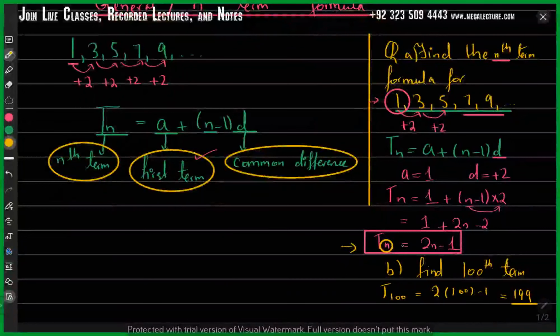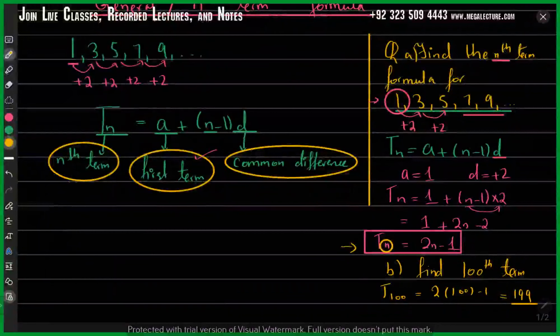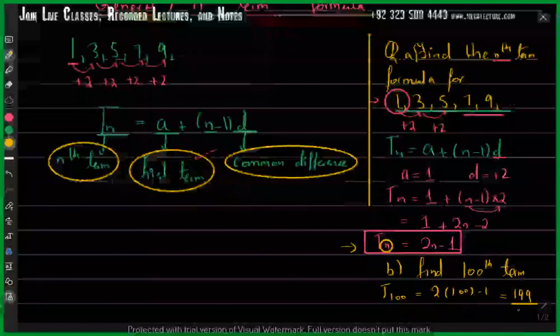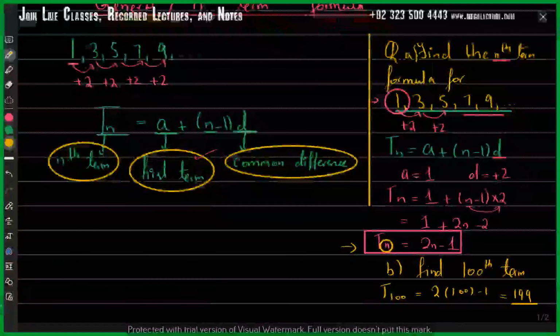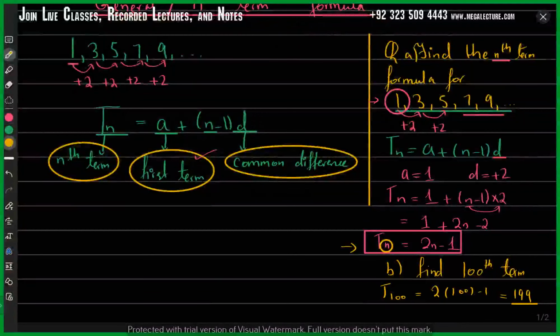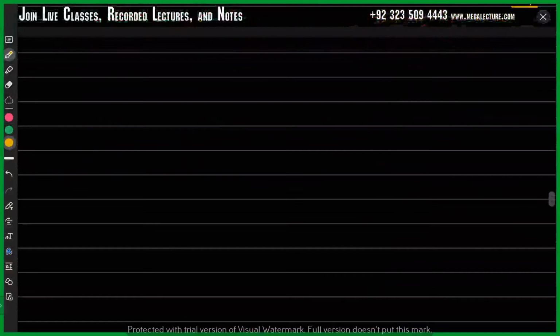Or we have the simplified version of the nth term, that is 2n minus 1. N is the number of the term that I need to find. Okay, in the first part it was nth, in the second part it says 100th. So I need to plug in 100 for n, and that would give me 2 multiplied by 100 minus 1, so that is 199. Is it okay now? Yes, please tell me if you were able to understand it now. Okay, all right. This would get better once we talk about more questions.